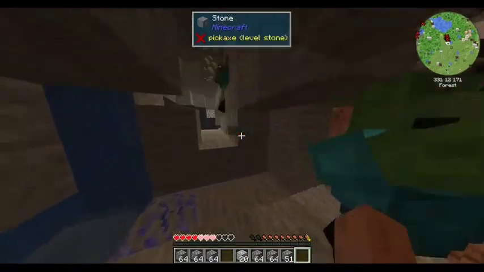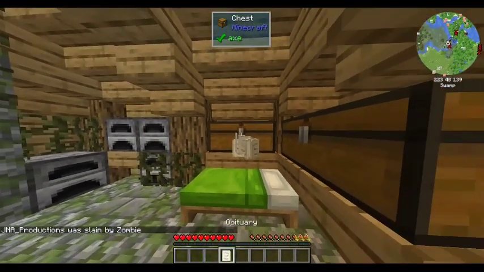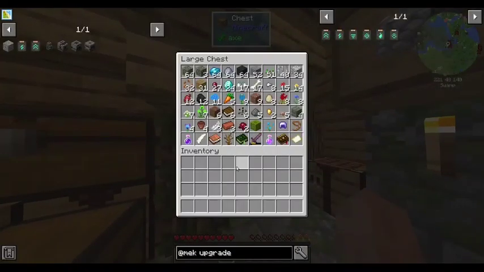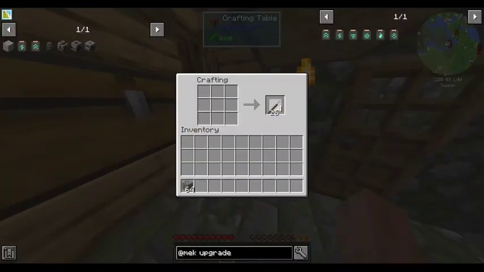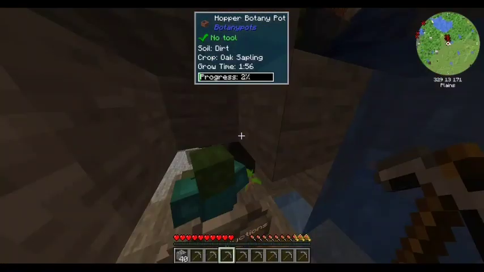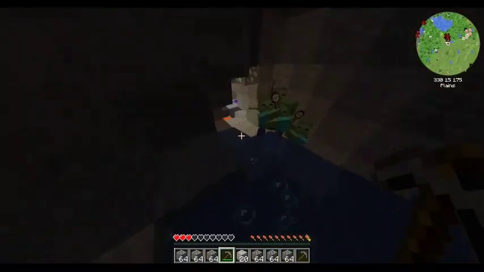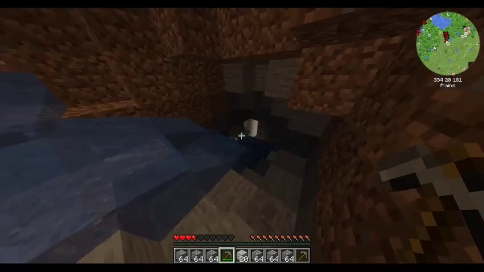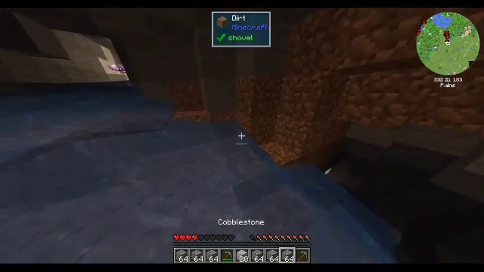This is quickly becoming a shambles. I'm dead. Well, at least I'm clearing up chest space. Alright, so give me some of you, a stack of you. Should have brought some torches. Yeah, but let's just go around this way.